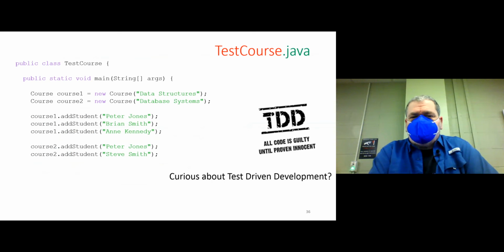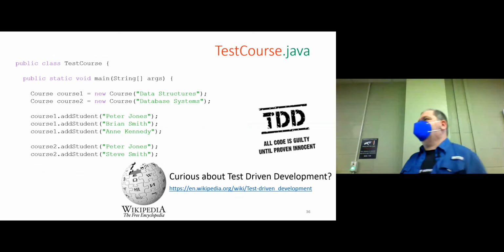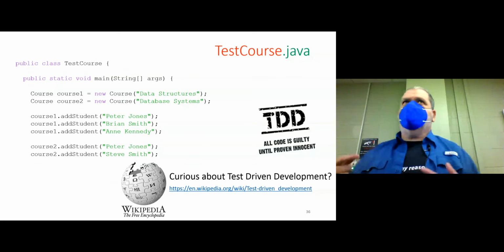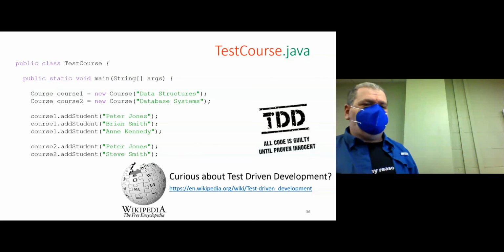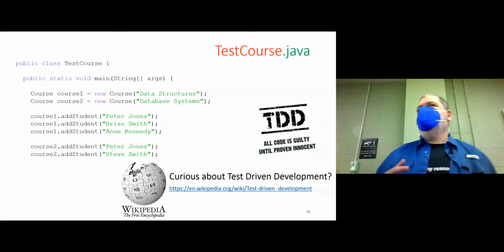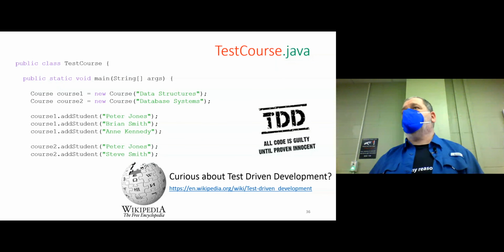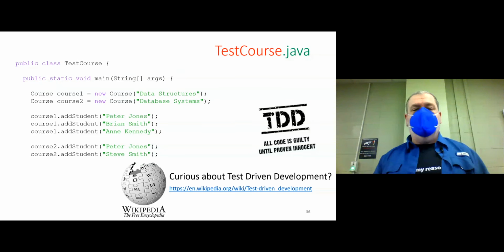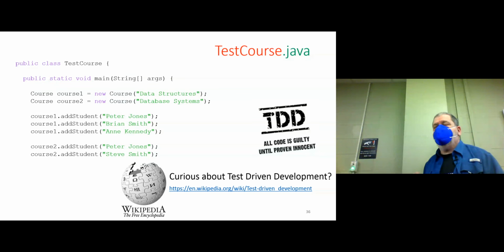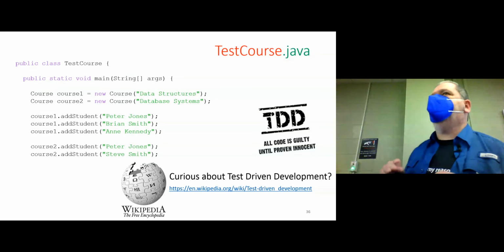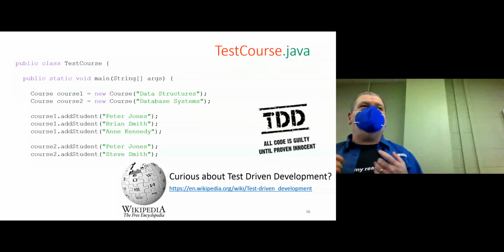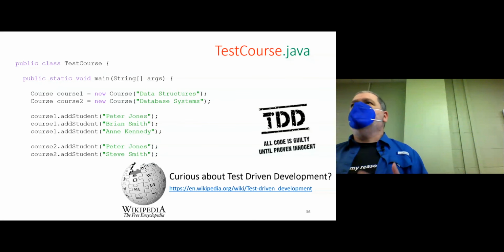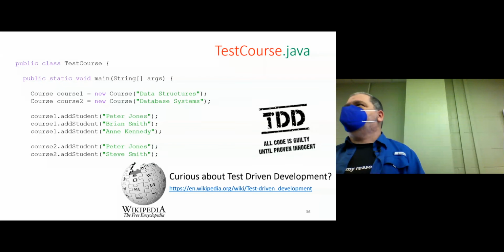So we are going to start with the code that tests actually the primary class. This is actually something that is done in practice for real world projects, okay? It's called test-driven development. I don't know if I ever took the time actually to explain that acronym and that little joke on the side there. But if you are curious about test-driven development, it's a good use of your time. If you're going to do any sort of development in your career, read a little bit about TDD, test-driven development. It's very simple to understand.